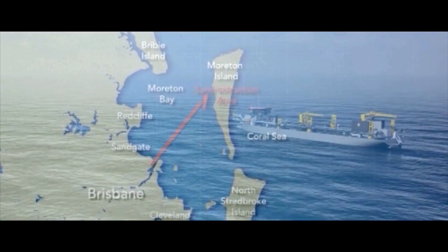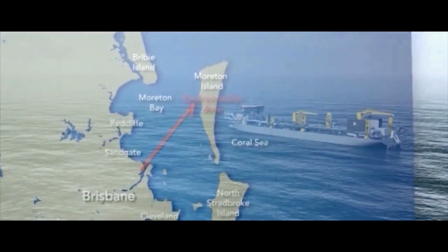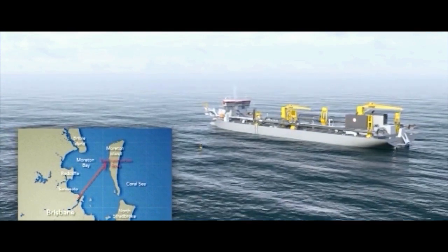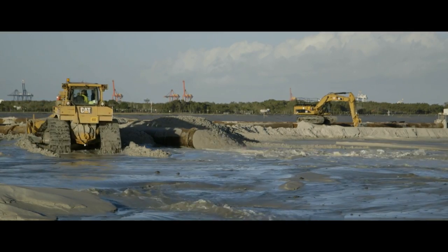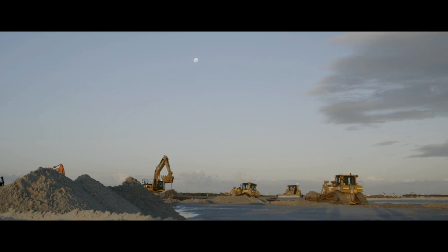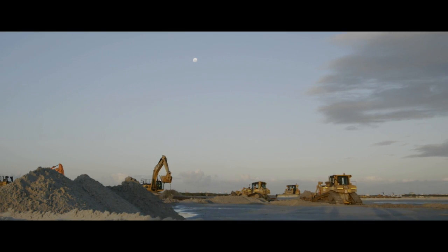The area at Middle Banks has been dredged three times previously — originally by the Federal Government in the early 1980s when they were building Brisbane Airport, again in the early 90s for the new international terminal, and Brisbane Airport Corporation dredged there in 2008 for terminal expansions. The site itself is adjacent to the main shipping channel into the port and is well away from all the high environmental values of Moreton Bay. So in terms of a location for dredging, it's the best in the bay.